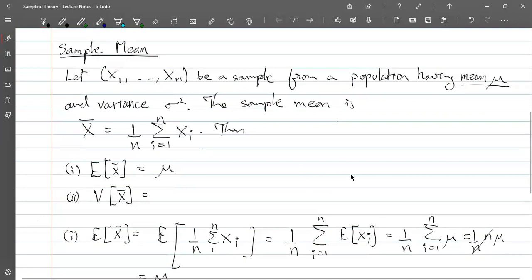Now, this has to be understood carefully. We are not saying that the average of these values is mu. That's exactly what it's not, because x bar is the average of these, and we said that x bar is not the same thing as mu. In fact, x bar is not a number, it is a random variable. When you actually conduct the experiment, you will get some value, but that's a random value. So it may or may not be equal to mu. What we are saying is, for that random variable, the average is mu.